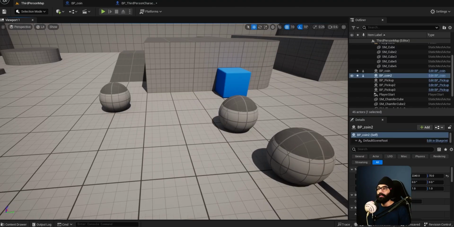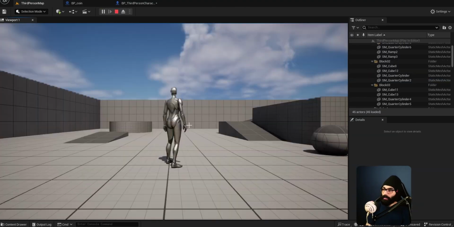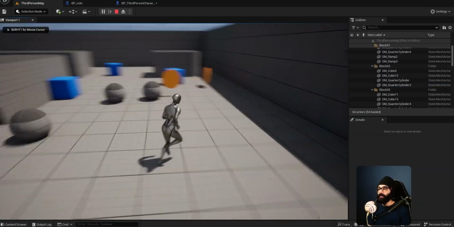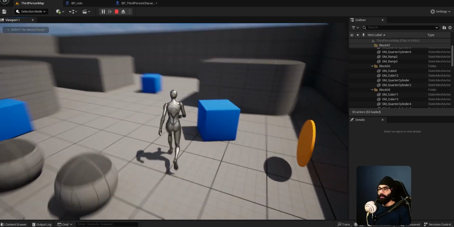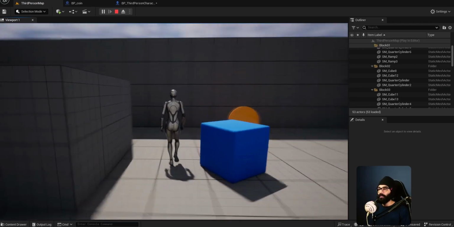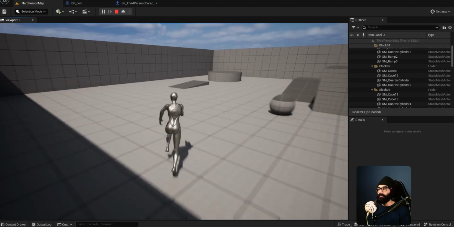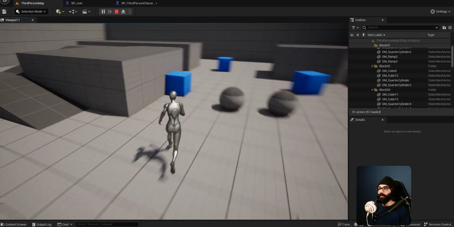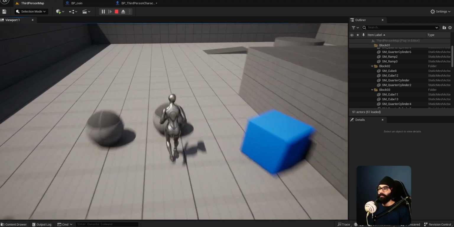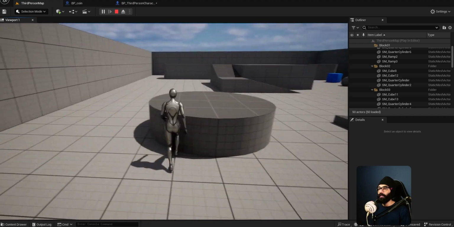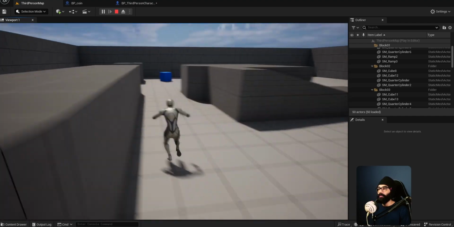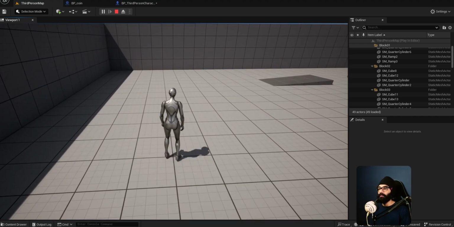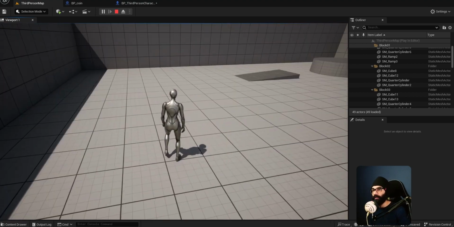For some reason it's asking me to compile because I messed up once. So if I come in here, this coin will make it slower. So we're walking now, and this one will make it like 500 times faster. This will make it more faster. This one will make it even more faster. So now we're in Krish mode, and this one is gonna make it slower, way too slow.